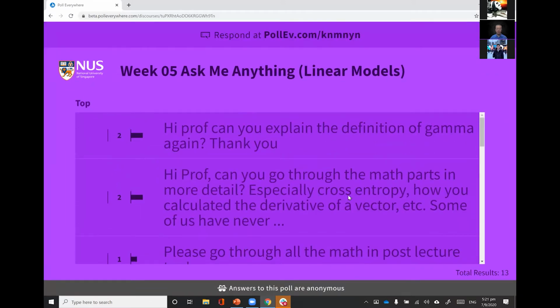Okay, so I've gone through the cross entropy math. I've told you how to calculate the derivative of the vector. It's actually very simple. It's again just partial derivatives, so they're all a bunch of one-dimensional problems. You're just doing them simultaneously on all of the fronts. Sometimes the vector notation looks really clean, and when you actually try to work it out, you'll see that it actually makes sense.